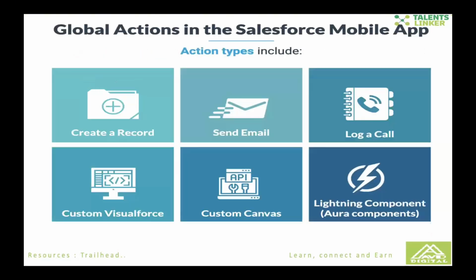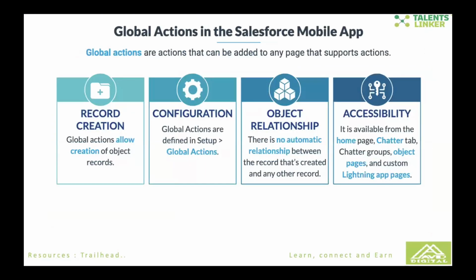Global actions, you are all used to global actions by now. You know what you can do with global actions. It's also mobile enabled, it works on mobile phones as well. You can make the global action we configured the other time. You can use it to create a record. That means it allows you to create a new object entirely. Configuration in global action can define a setup in global action.